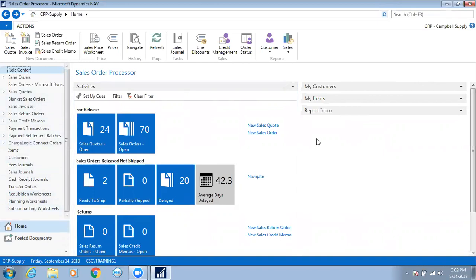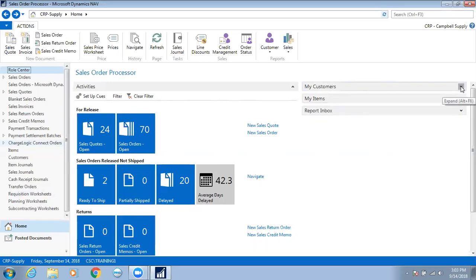On the right-hand side, again, depending on your role, there'll be different headings over here that you could look at. And these are somewhat customizable to you. So as we go through the system and find things that may be important to you, we can list them on the right-hand side here. So as a sales order processor or a salesperson, my customers are important to me, and my items that I might want to follow are also important to me. So what we have here are some tabs that have these down arrows.